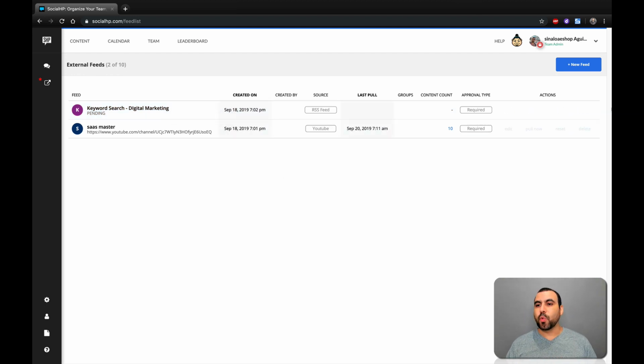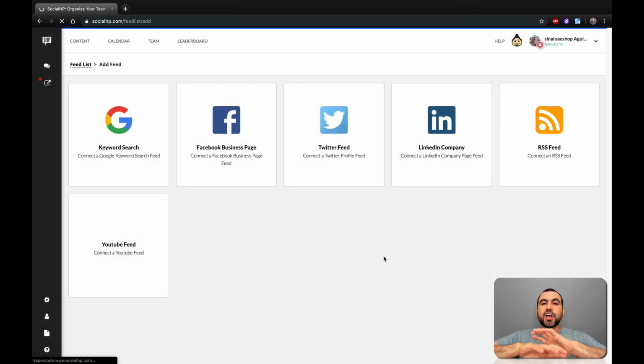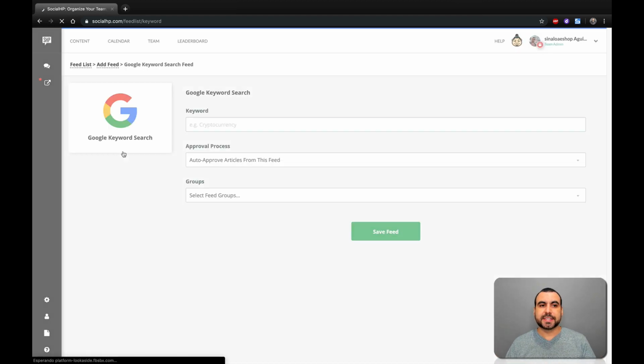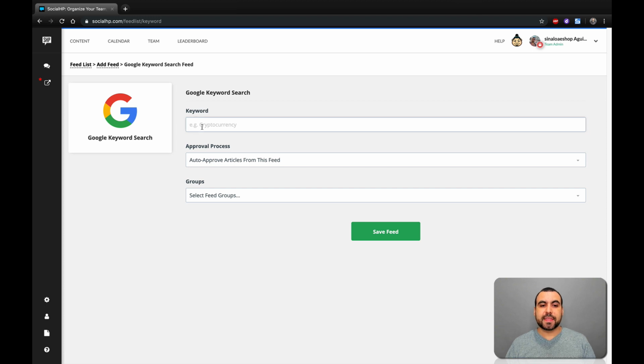Now, how is this done? Well, let's click on add a brand new feed. And for a brand new feed, these are the options that you have right now to actually grab content from. Like I showed you, it's keyword search. So I can search for a keyword, and I'll just click on that one really quick to show you how you set that up. So in this one, I set the search I want. Let's just say, like I did right now, I did digital marketing. But you have these options right here, like cryptocurrency or iPhone 10, iPhone 12, or whatever. But it doesn't mean it's going to auto post. Don't worry about that. You can also set it to have it customized.